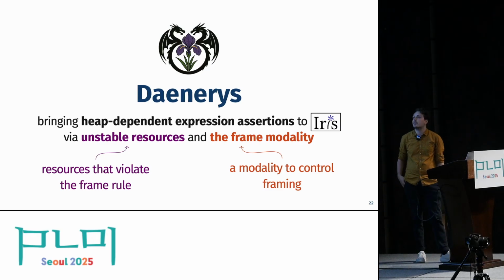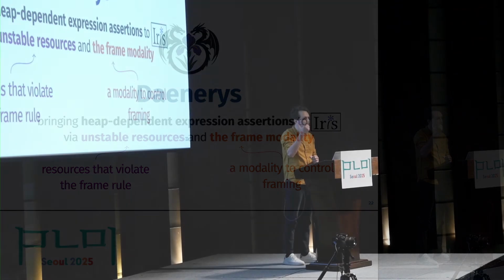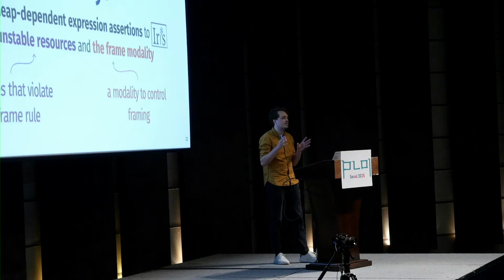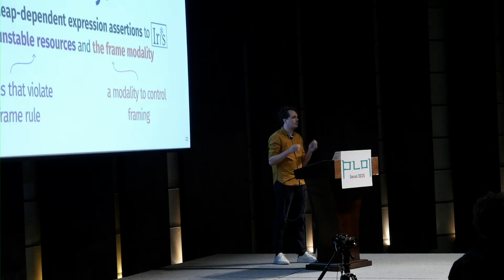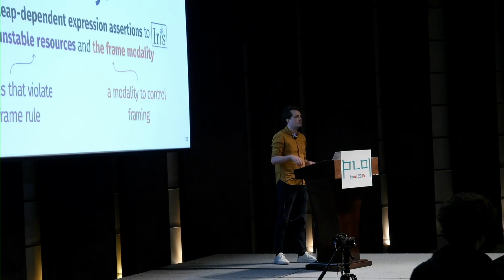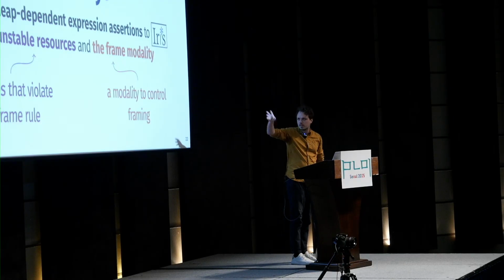Good question. So we require the expressions themselves in the heap-dependent expression assertions to be deterministic. Because otherwise, for example, basically the implication that I showed you on the slide wouldn't hold. But the programming language itself doesn't have to be deterministic. That can have concurrency, as we actually do in the paper, and lots of other non-determinism if it wants. The crucial bit is that the expressions for that particular notion of evaluation that we've chosen are deterministic.